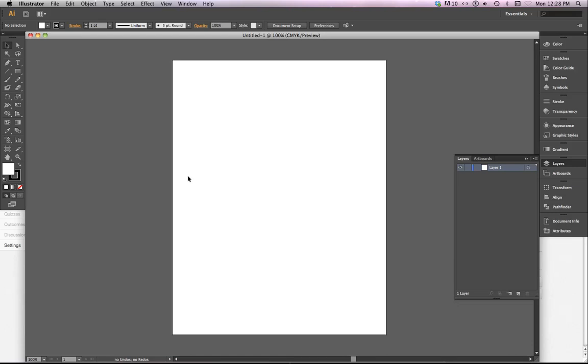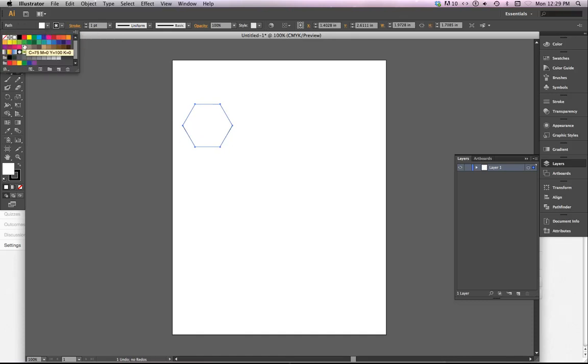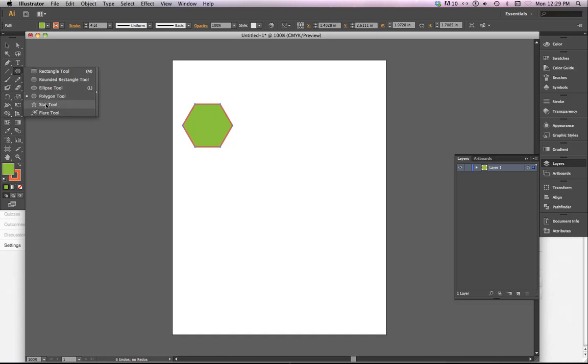Blends are another really fun thing to do in Illustrator, and so I'll take you through a few things you can do. Blends are mainly designed to give you the capability of doing kind of like morph images. So I'll get myself a polygon here, and I'll put a stroke on it, but I'm going to change the color. Make the stroke a little bigger. Okay. Then I'll morph this image into a star.